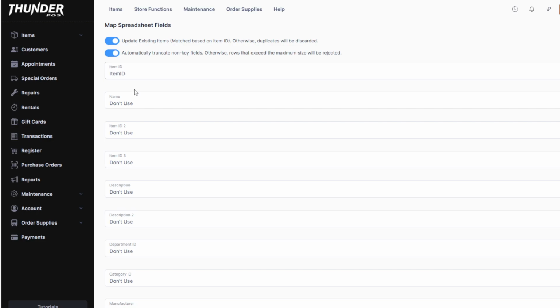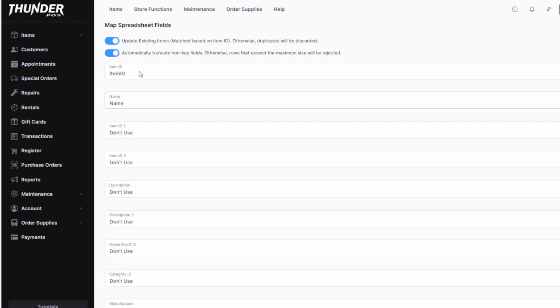So then you just go in and you'll have the columns in your spreadsheet in the drop-down lists here, and you just select right above. Item ID and name are required fields. In this particular spreadsheet, I had those columns named item ID and name because the spreadsheet I chose was an export from our system, but it doesn't have to be.